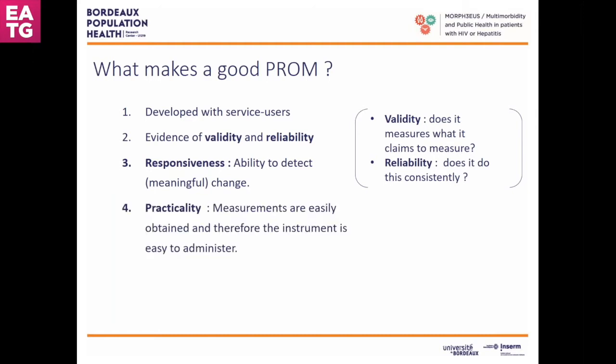So I've put practicality here because in the early days, in the 80s and the 1990s, when a lot of these initial instruments were being developed and we were first getting interested in quality of life research, what we saw was a lot of evidence of extensive, valid, reliable, and even responsive instruments. So instruments that had very good psychometric properties. However, they were often 100, 150 questions, and so they weren't really practical.